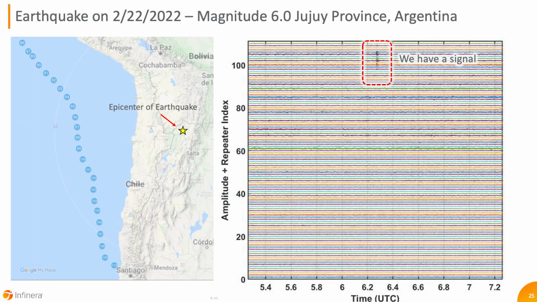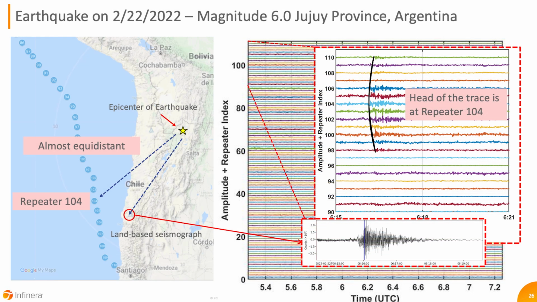There was the epicenter of the earthquake shown in the yellow star. That's where an earthquake struck. So you can see an event occurs around about the number 100, between 6.4 and 6.6.